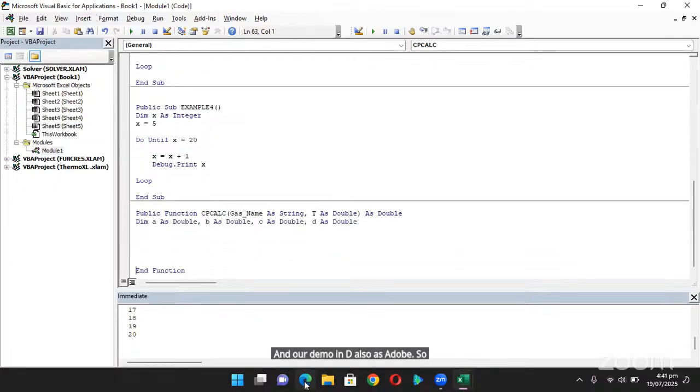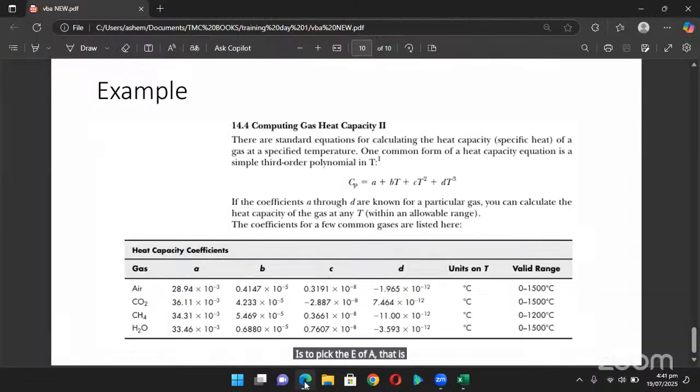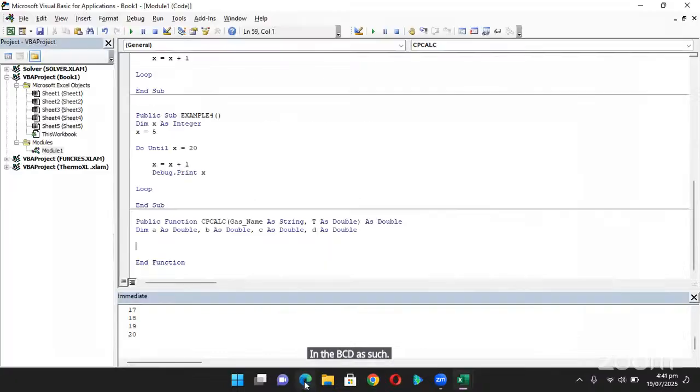So now comes the interesting part. Now, if my gas name is A, it is to pick the A of A, that is 28.94 times 10 power minus 3, and the B, C, D as such. So I'll bring my if block.